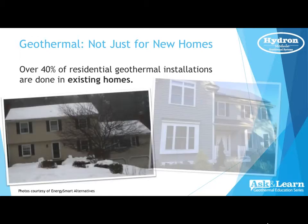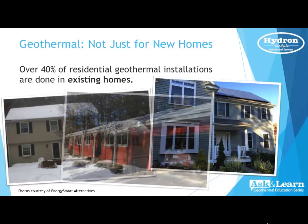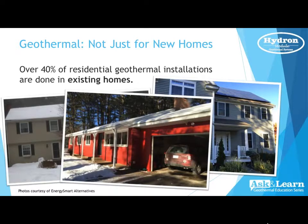Today we want to cover geothermal in existing homes. Can they be put in, or are there any obstacles that we may see in the course of looking at a project? Over 40% of our residential geothermal installations are done in existing homes. We've seen that change year to year. Sometimes, some years, we do more in existing homes than we do in new construction.